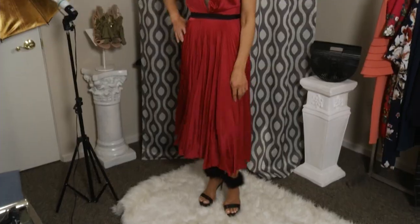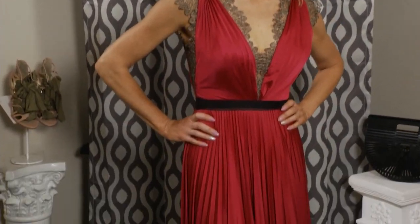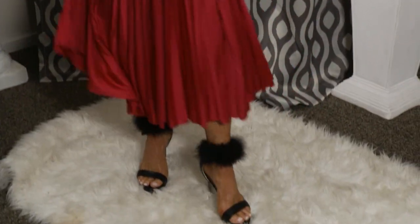I love this piece because of the lacing, especially at the top. The cleavage is very nice. It's very flattering, especially with this dress. The belt adds a nice little accent to it. The pleated bottom is awesome. And of course, we can't forget the shoes. I mean, the shoes are from Enchantment.